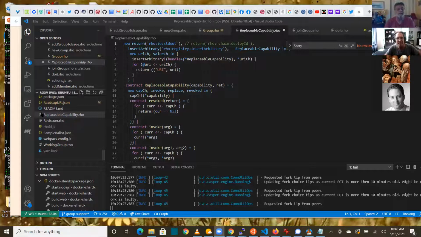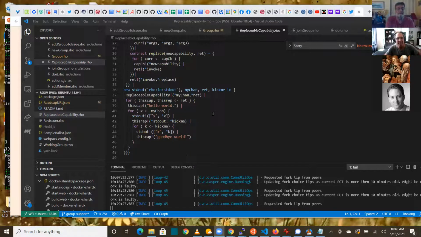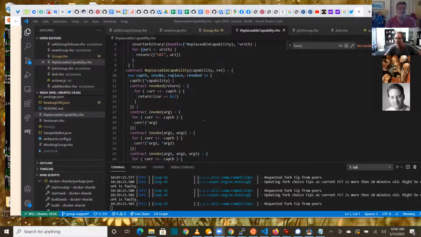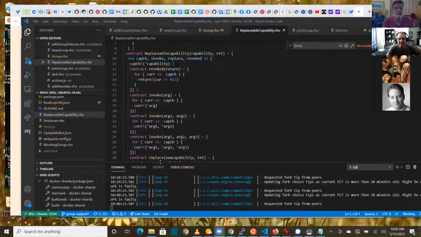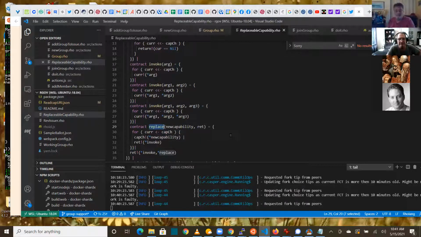We could have a replace method that allows us to replace it, with nothing, to revoke access to that capability.